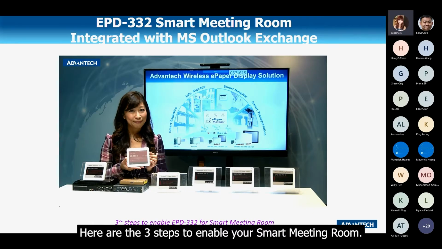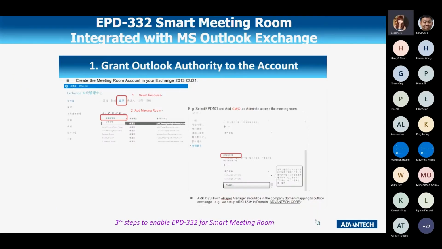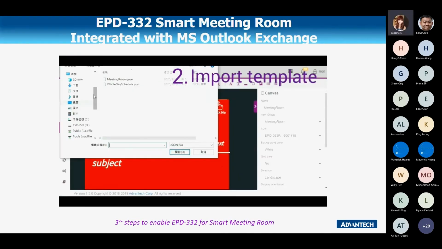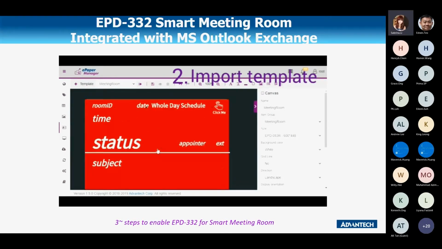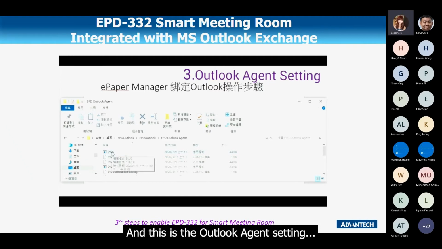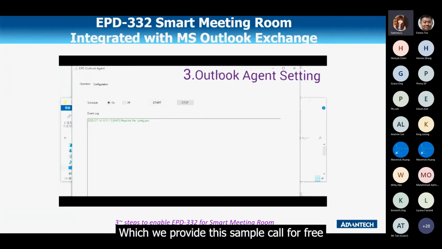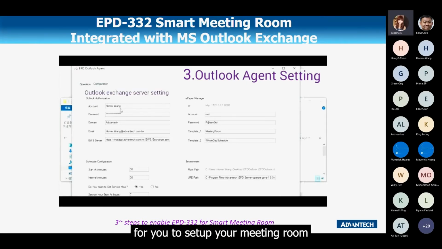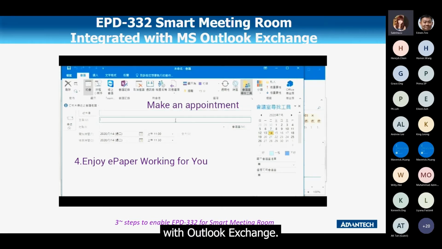Here are the 3 steps to enable your meeting room. So this is the second step, and this is the Outlook agent setting. So you can see it's very easy. We provide this sample code for free for you to set up your meeting room with Outlook Exchange.